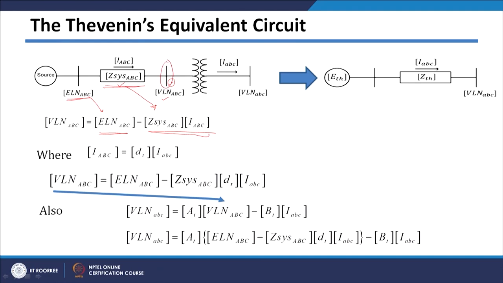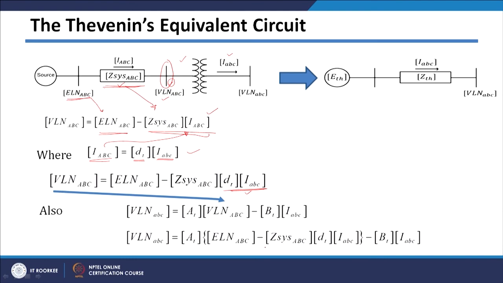We also know that the currents on the primary side of the transformer and the currents on the secondary side of the transformer are related by just the DT matrix, because the CT matrix is always 0. So, the IABC currents on the primary side will be nothing but the DT matrix multiplied by the current on the secondary side. We have already seen this many times. So, I can put this into this expression. Instead of capital IABC, it will be DT multiplied by small iabc.